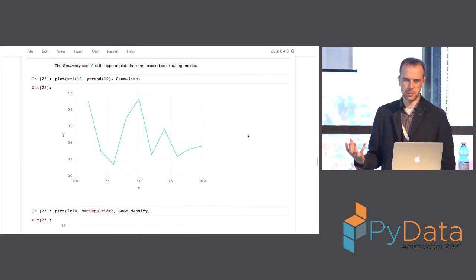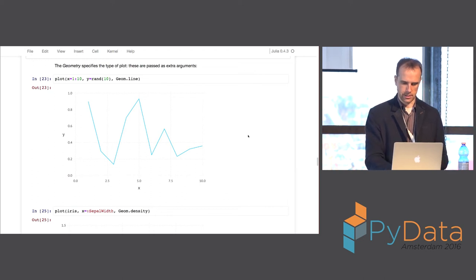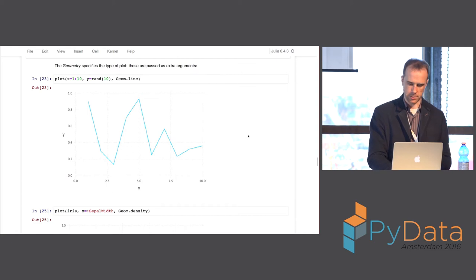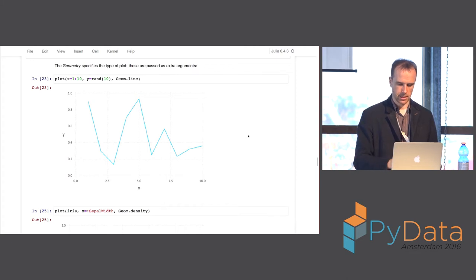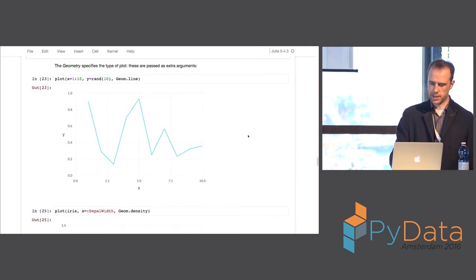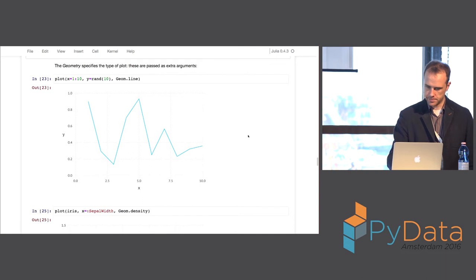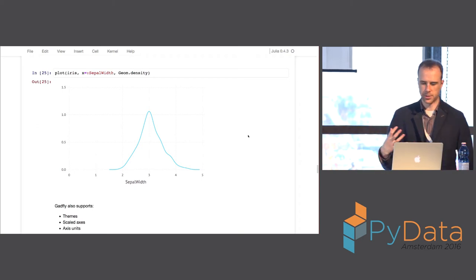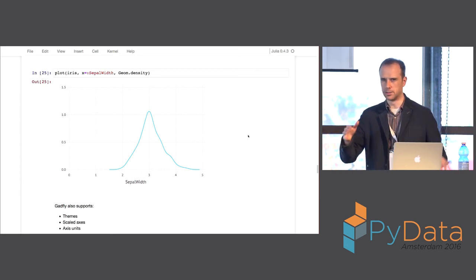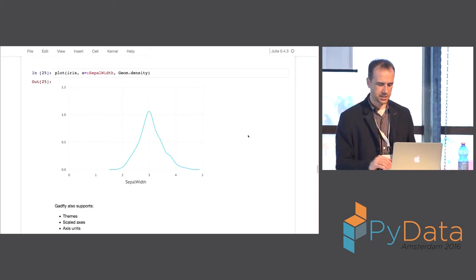It supports these different facets. The first one is the coordinates. The other one is these geometries. You pass these as extra arguments. A simple one, you pass a line plot: you pass geom.line as a geometry object. It also supports various simple statistical functionality such as histogram and density. So we get histogram and density plots of the variables, and it also supports lots of other nice things like themes, so you can keep consistent themes, log scales, etc., and units on your axes, which is very nice.